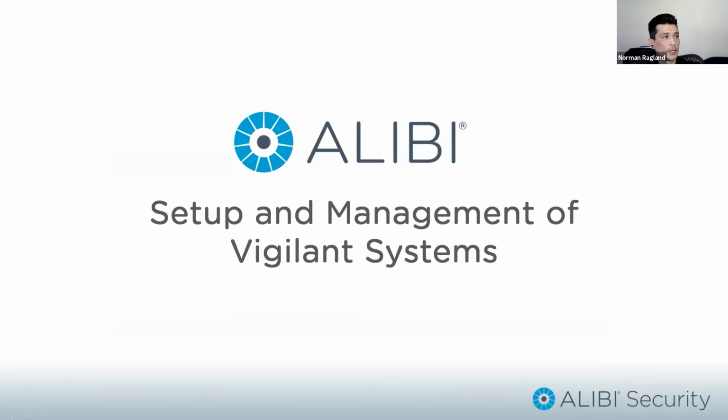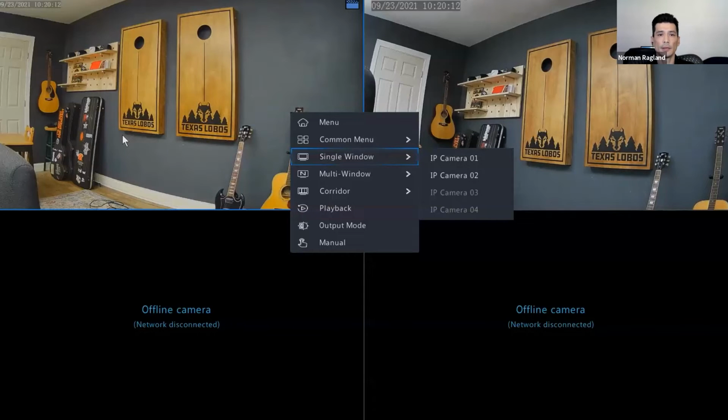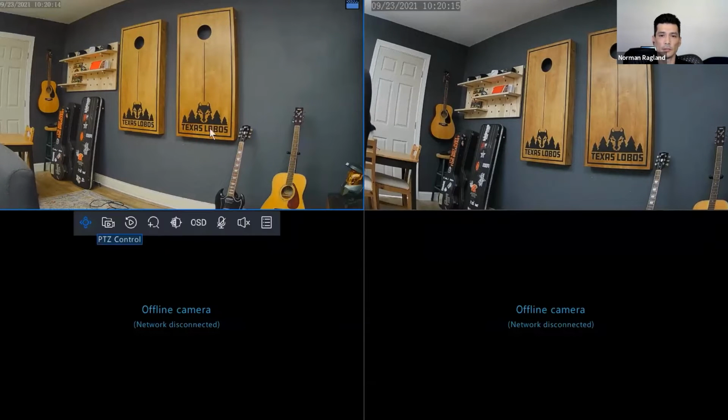Let's see here. I think we're going to get into the setup management for Vigilant system. Basically, what we're going to cover is set up the intelligent wizard. Luis will get the screen fired up here in a minute. We're going to add IP camera, set up P2P, show you guys the record schedule and analytics, and then just show you where you can check for firmware upgrade. So right now he's getting into local interface.